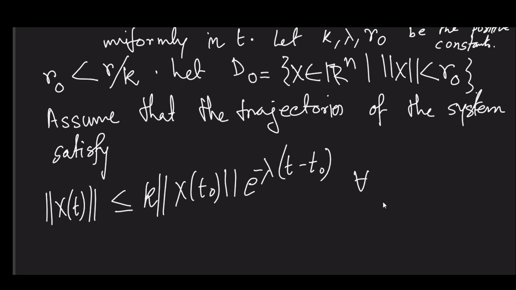Do understand that this lambda has nothing to do with that sensitivity parameter lambda, right? People often get confused, but if you recall correctly, that lambda was a vector comprising several parameters. Lambda belongs to R^p, meaning a p-dimensional real number system. However, here it is totally a positive constant. You can write here lambda belongs to this. It is in no way related to that lambda, so please don't get confused. It is just here to ensure an exponential convergence rate. That's all.